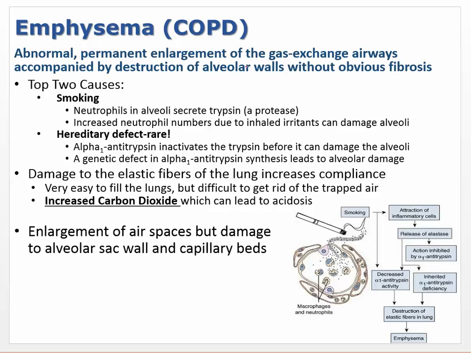So emphysema. What is emphysema? Well, it's part of this COPD heading. And the important thing to remember about emphysema is that it is associated with this destruction of alveolar walls. Okay, and that's what you really need to be thinking about. It's destruction of alveolar walls. It's permanent enlargement of the gas exchange airways.